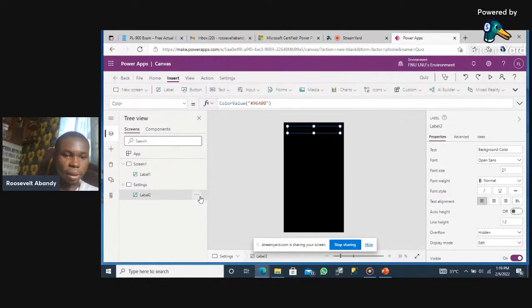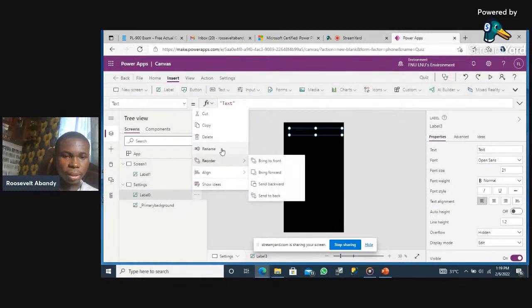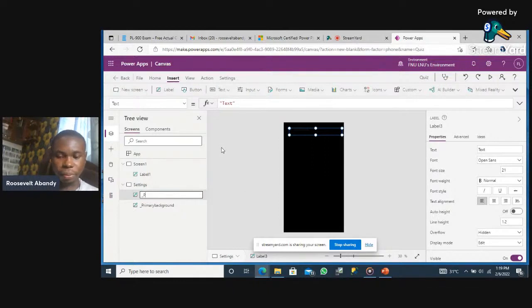So let's create another one. We name this one primary background color. But let's just leave it as primary background. So we'll create a new label. Let's name this primary fill.